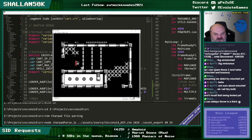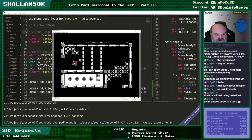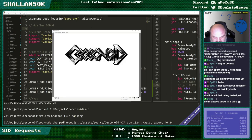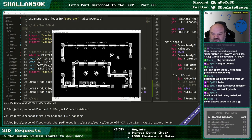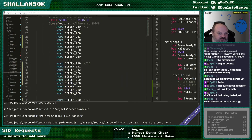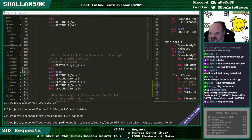Oh, wait a minute. When we're on this side, our X position is here. When we're on this side, it's only when our X position actually crosses into it. So we'll be about there. Let me try that again. Actually what we need to do is add the whole width of the sprite to it, not just the left hand. Okay, I think I get it. As soon as the left hand side of the sprite passes through the mask, we should see it. So that means we need to add the entire width of the sprite. So if I go here and I add, 1/8 is the width. There we go.